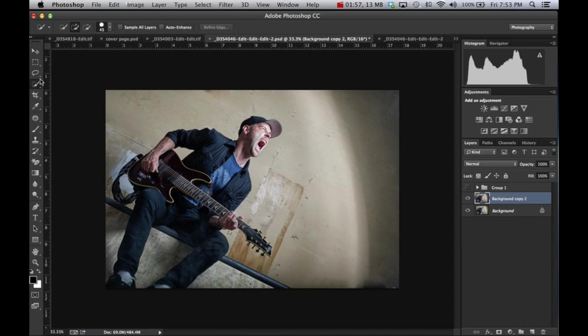I'm going to hit W, which is the wand, and the quick selection tool, and this gives you a rough outline of this. Allows you to just basically here, go up here, see this little plus right there, make sure that's highlighted, and press and hold the mouse down. Basically you drag over your subject, go around it, and get a very rough outline. And you can see the marching ants are going into places that I do not want them to go.